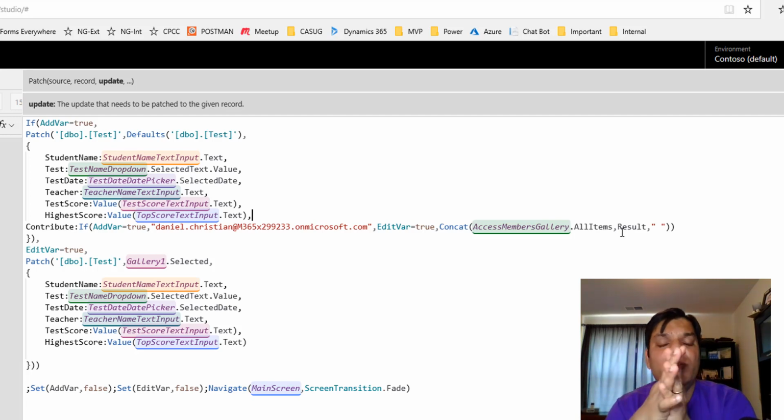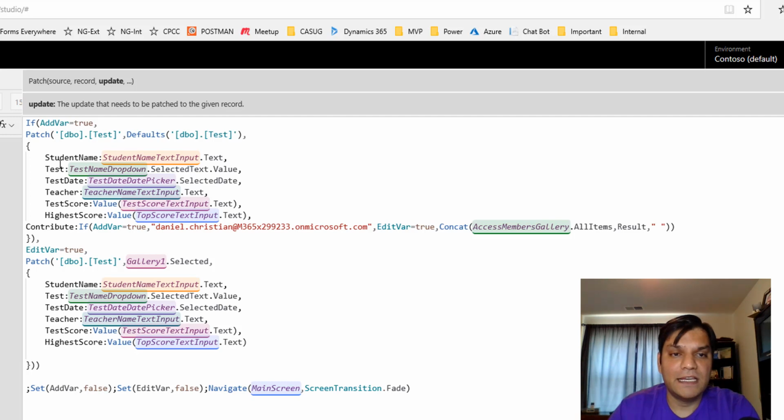Now, some of you may be thinking that, you know what, I don't need to even validate the add variable, whether this is add or edit, because you've already validated that over there. That's completely fine. If you want to do it that way, go for it, and there's no problem. But what I did was I just went ahead and made sure that I was checking and double checking on my code side. What you could pretty much do is just add this piece over there.